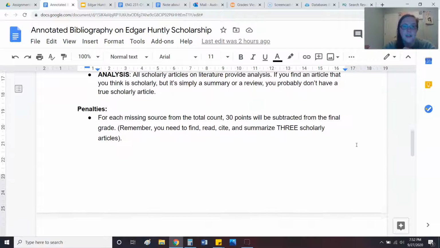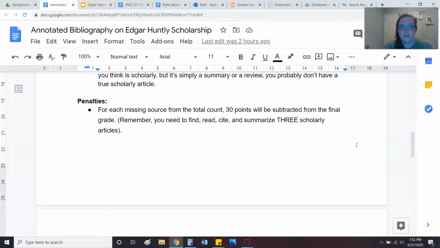I do realize that sometimes people won't find 3 articles, sometimes maybe they'll get just 1 or 2, so I do have penalties, and really these penalties are here just in terms of the completeness of the assignment. So if you only found 2 out of the 3 articles that I'm asking you to find, that's like 2/3 of the way finished, so I'm going to take off something a little bit less than 1/3 of the total points you could get.